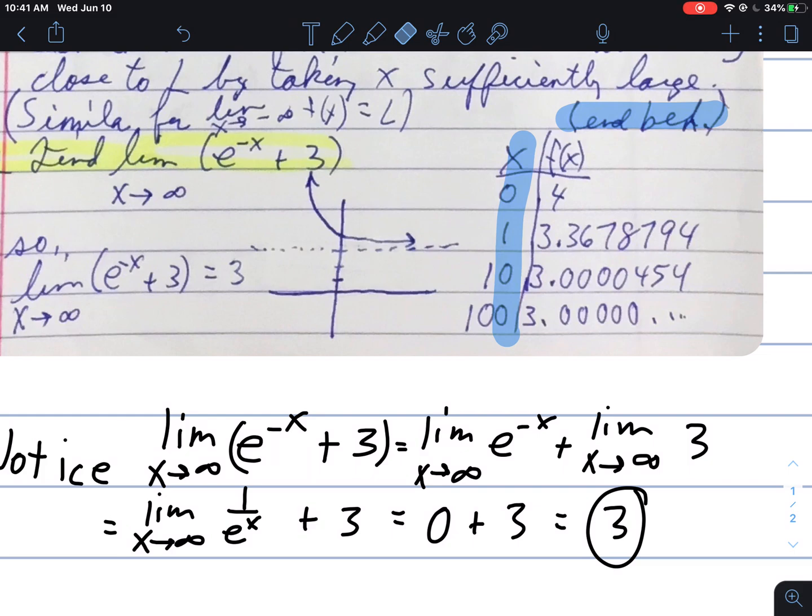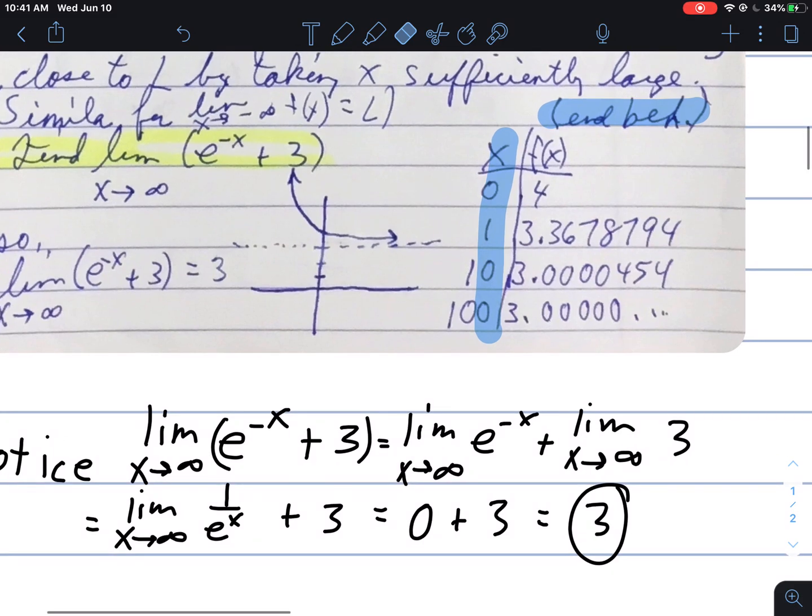So if I look at this, the limit as x approaches infinity of e to the opposite of x plus 3, the first thing I did was use our limit laws just to break this up and say the limit of a sum is equal to the sum of the limits. Now be careful with the limit laws. I keep preaching to you about not reading more into what these definitions and theorems say than what they say. You never assume or presume. It has to be clearly stated.